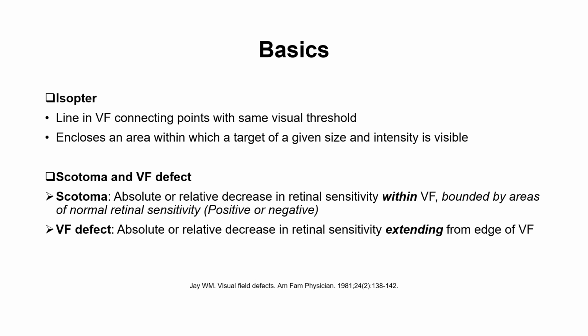fully. What is the difference between scotoma and visual field defect? Scotoma is an absolute or relative decrease in retinal sensitivity within the visual field, bounded by areas of normal retinal sensitivity, and it could be positive or negative. Positive is where the patient reports that he doesn't see a specific point in the visual field, or negative, where the patient cannot describe it, but we discover it during the test.